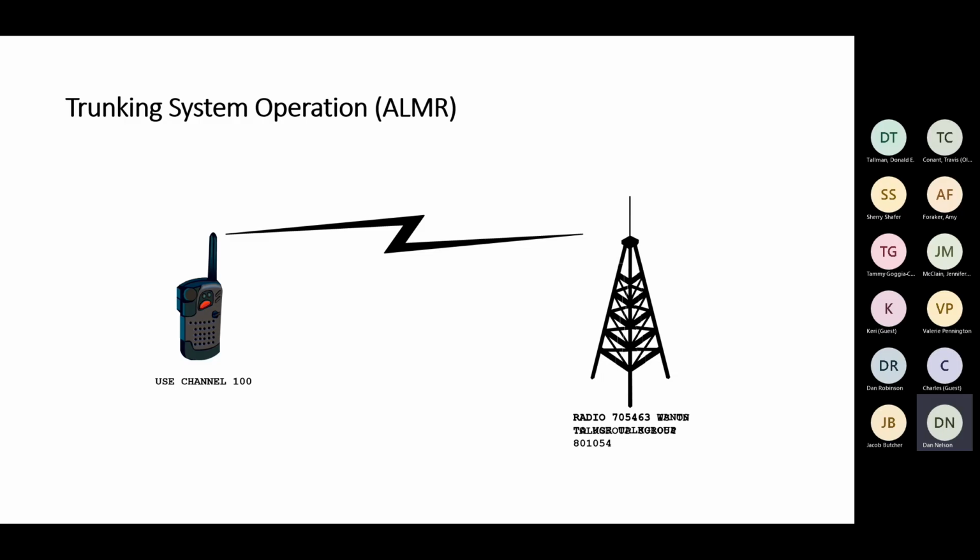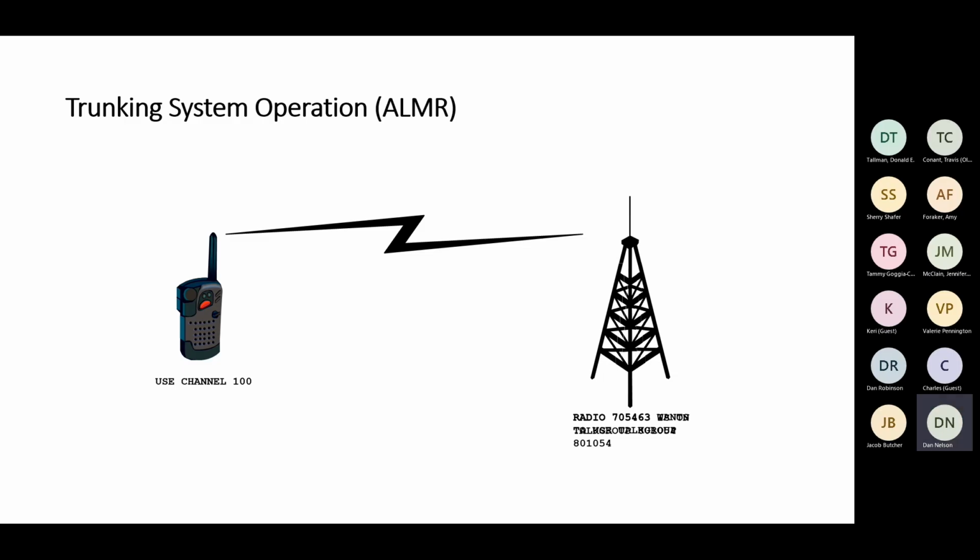So I just want to go through a little example here real quick. If we have this portable radio and it turns on, it's basically telling the system that this is the radio and this is the talk group that I'm on. If you can see the visual, you'll see this is radio with this particular number. That's that radio ID number. And it's on a talk group with this ID number. Usually on our consoles and our radios, of course, we never see those ID numbers for talk groups, but that's how they're built in the system. So this radio turns on. It tells the site that this is the talk group I'm tuned to. This is my ID, and that's that affiliation.